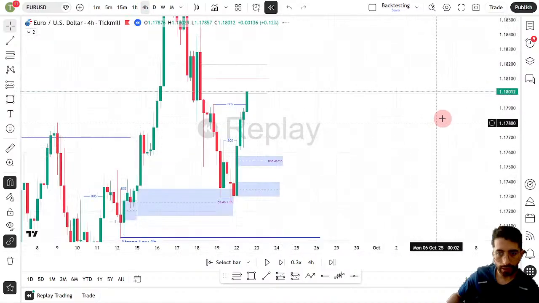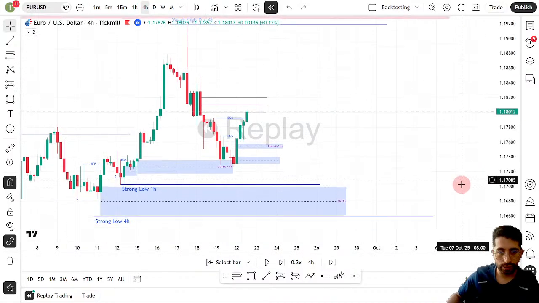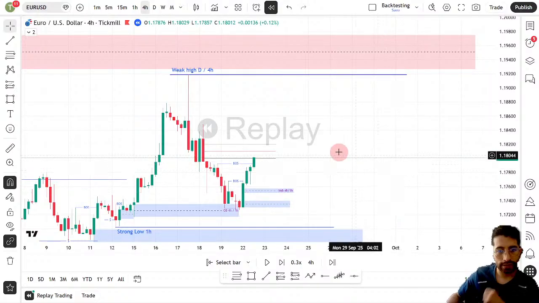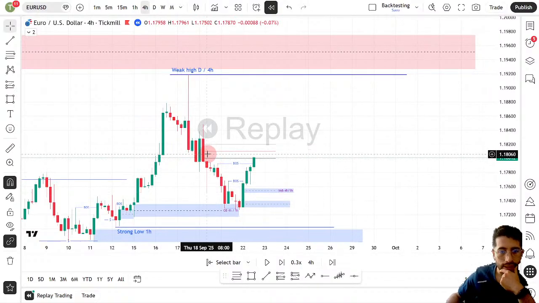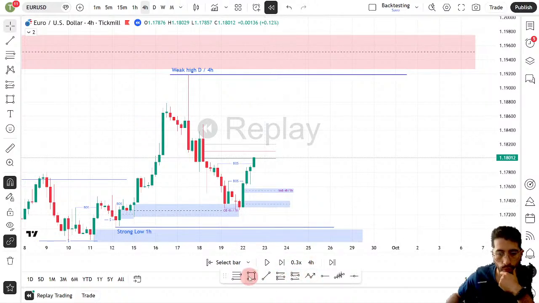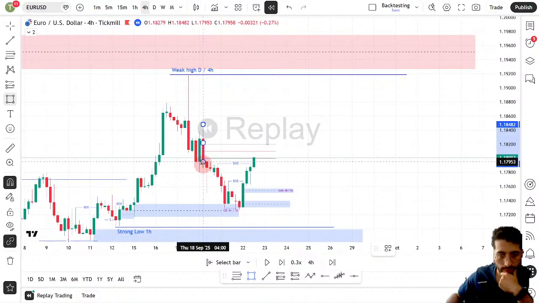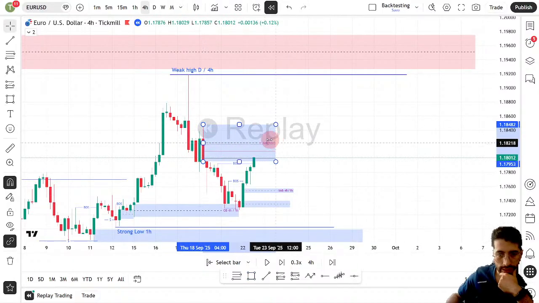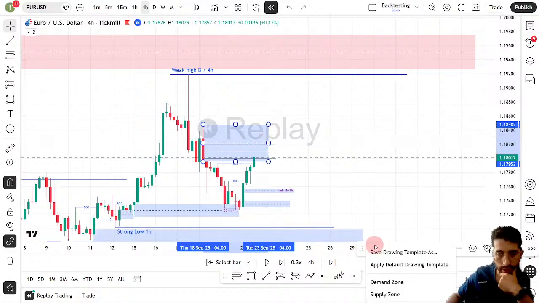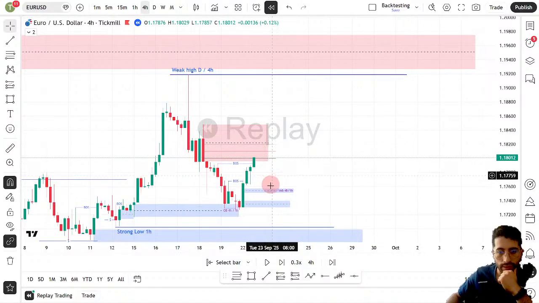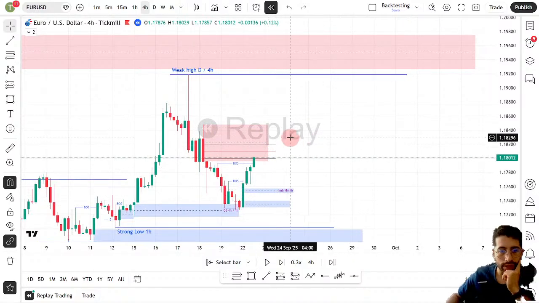However, since we're advanced traders, we would like to see if there is another chance to catch the price. Now, as you can see, this is an imbalance, and this is a confluence with a 4 hour order block. Look at this beautiful order block right here. This is a selling order block. Now, the price has already entered a selling order block area, which means that the price may go down and reach these areas we were expecting to get. So, patience is the key.